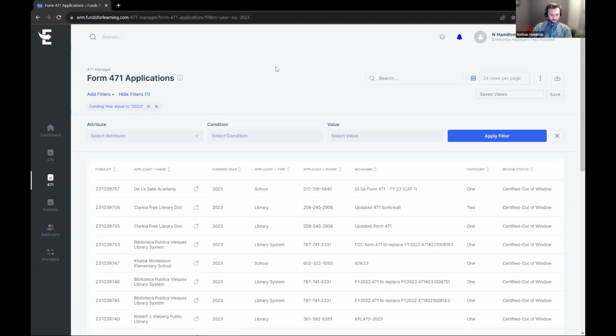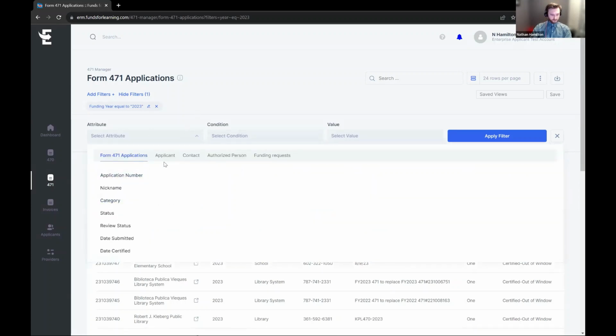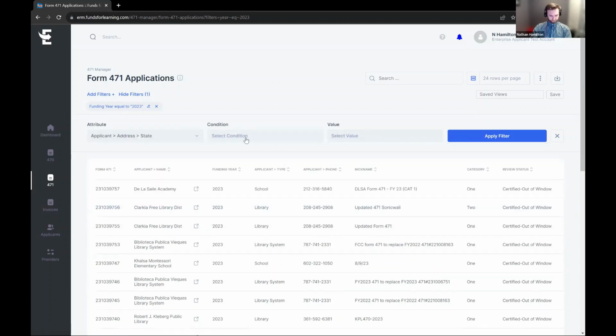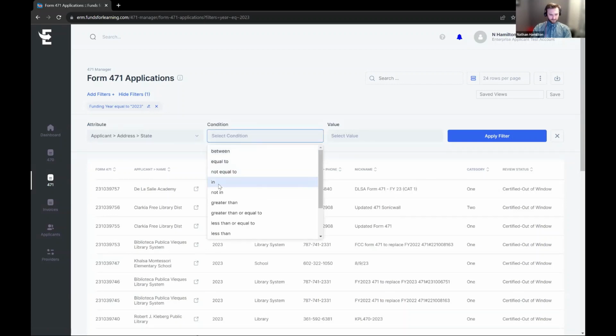And then if we wanted to filter out applications on a state basis, depending on which state the applicant is in, you'll actually go to the Filters tab again, Add Filter. In the Attribute section, you'll select Applicant and then State. And then here you'll select In.